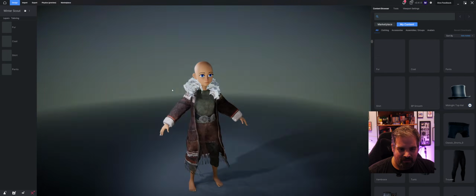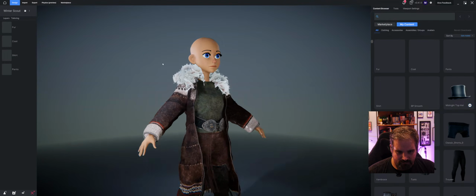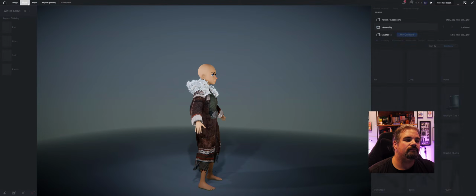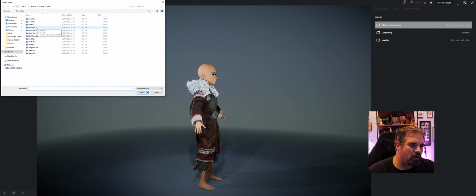It looks a little bit better online on the Sketchfab download and in Maya because of the transparencies and the cards. But it works. All right, let's throw in something else. That one was an easy one. So we got our coat, we got our fur, gloves. We'll do those in a second. We can start pulling in, let's say, the necklace is cool. Let's grab, some of these accessories are neat.